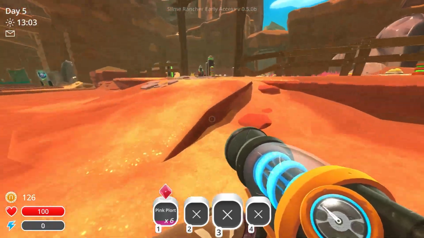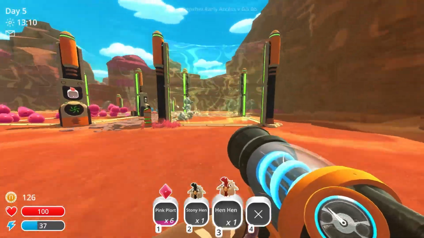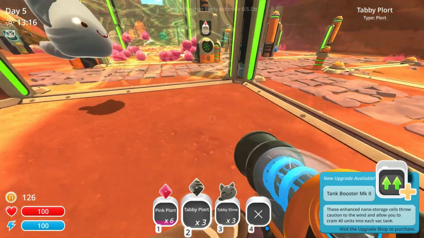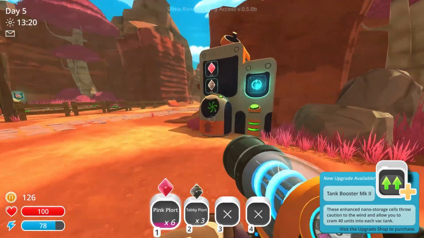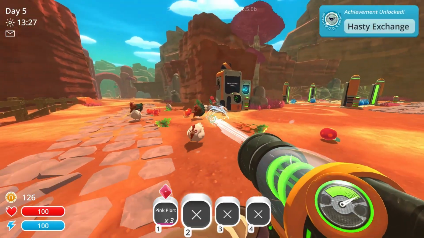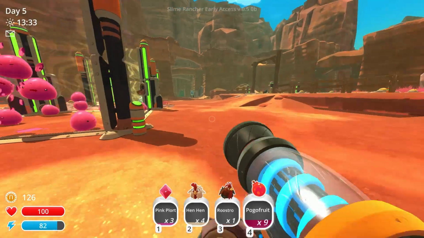So, if I go and grab a stony hen and a regular hen and lob them into the tabby enclosure, we're gonna get ourselves some good old tabby plort. There we go. So what exactly will I get by doing this? 1, 2, 3, and 1, 2, 3. Ooh. Oh, hello. Oh, that was so worth it. Oh my God. Absolutely doing that again. Oh wow, that was amazing.